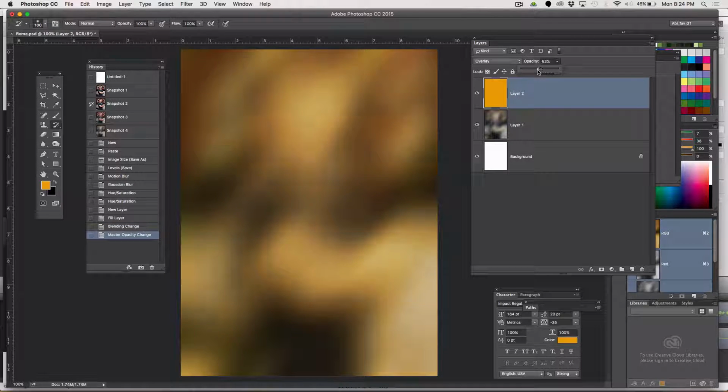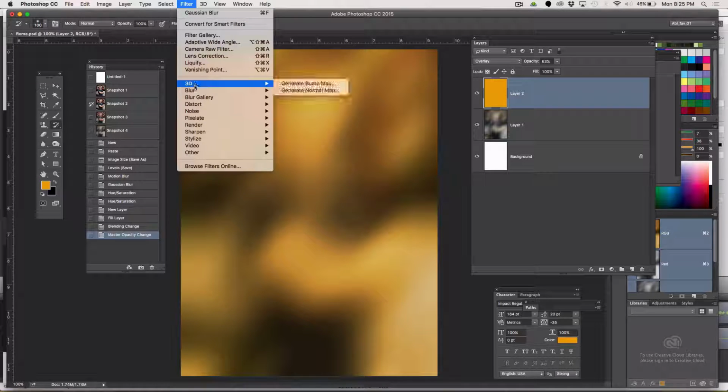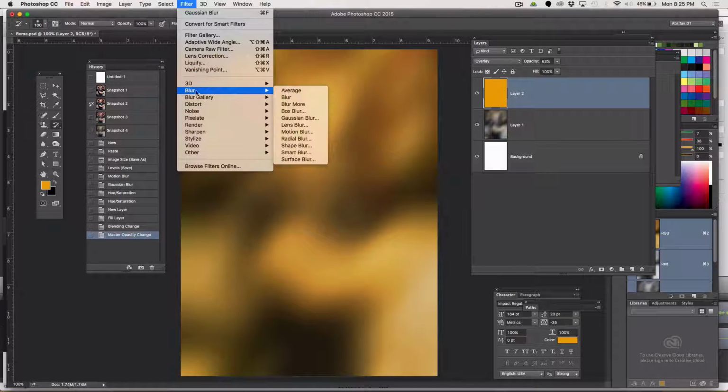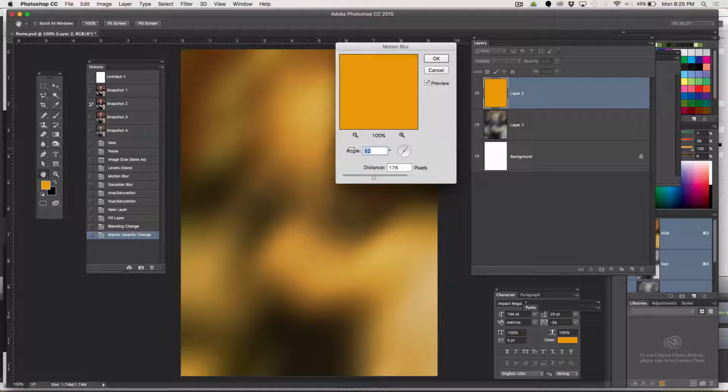All right, what the heck? You can see the figure in the background. I'm going to blur it again. Side to side. And I'm on the wrong layer. That's nice.